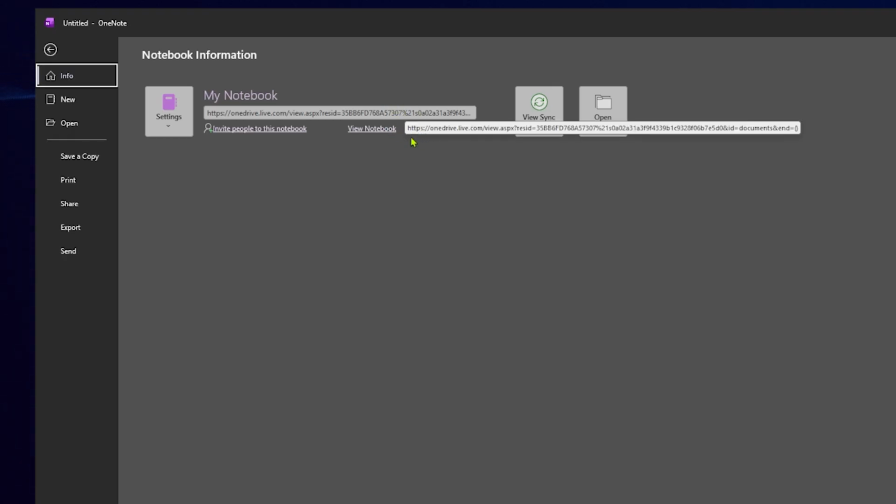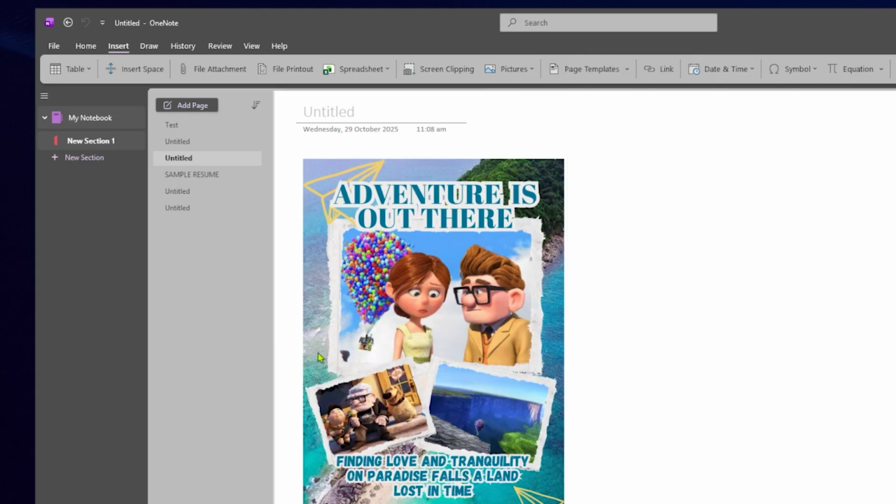Look for the Insert option in the toolbar, which is typically located at the top of your OneNote screen. Clicking on this will give you a few more options. You'll want to choose pictures from these options, as this is how you will be able to add an image from your device. After selecting pictures, you'll see another menu, and from here you'll want to click on From File. This step will allow you to access files on your device.